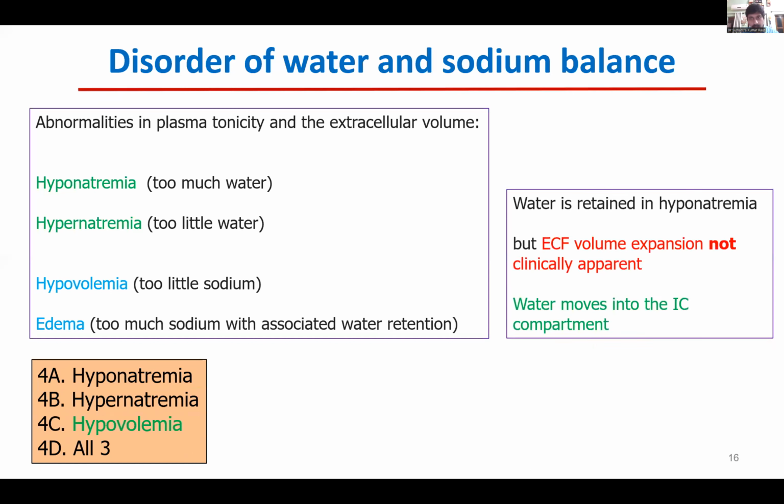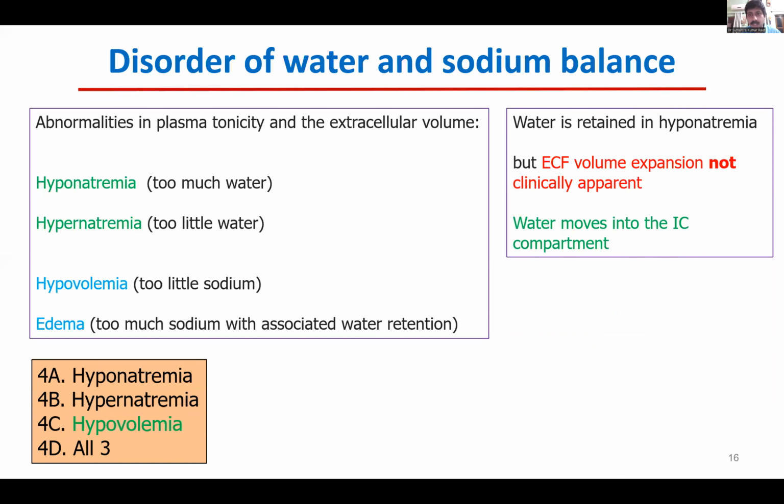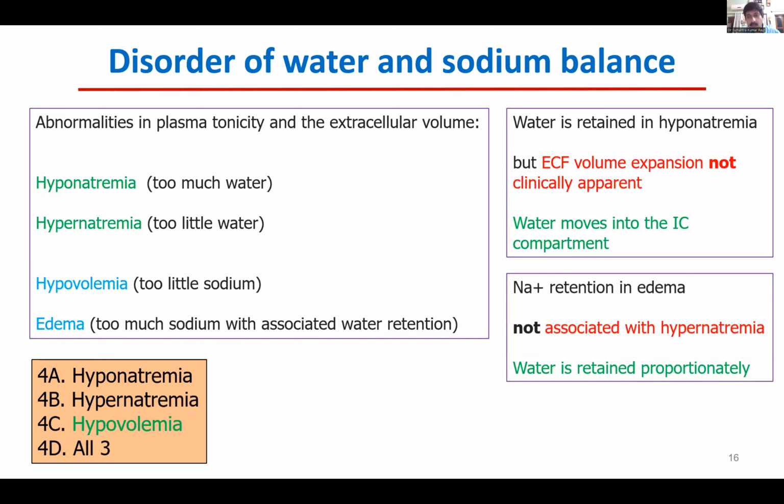But remember, a little confusion may be created: in the case of hyponatremia, though there is too much water, we don't see edema most of the time, because the edema is very much clinically silent, and many times it equilibrates between the IC compartment and the EC compartment. It goes into the intracellular compartment and edema doesn't happen. Similarly, in hypernatremia there can be edema with sodium retention, but not all edema causes hypernatremia. Suppose in the case of nephrotic syndrome, the sodium easily passes from the extracellular space to the intracellular space in due course.